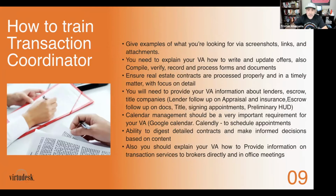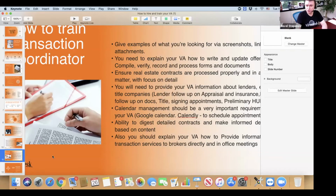Also explain that the VA needs to provide the information to your broker. Any contract that you have would need to be sent out to your broker for review. If the broker makes any kind of requests or questions, the VA may be able to track down what's needed. Just a side note, I also run a brokerage in Seattle, and when our agents use a VA and upload the documents in the broker mint, I go review the transactions and type a note there, let's say, missing initial, and their transaction coordinator picks it up and hunts down that initial from whatever party needs to initial it.